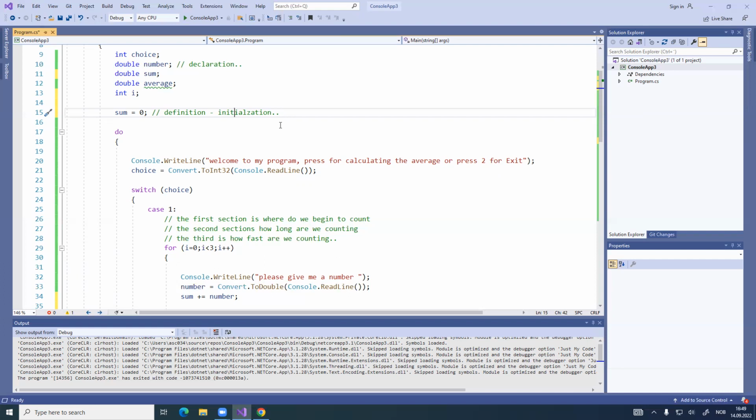So please be advised, on many occasions you need to initialize a value. And it's very important that you understand, if you set a variable to a value, it's called definition. If you just declare the value somewhere, it's a declaration. In some programming languages, like Python, you don't have to declare.